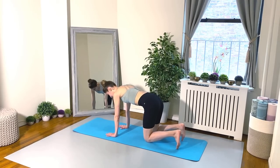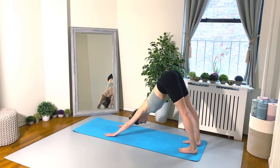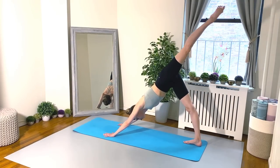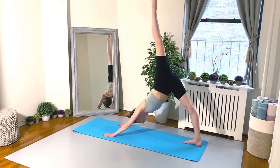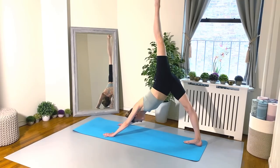Let's tuck the toes under and take a moment in our downward facing dog position. Get those heels down, feel a nice stretch in the shoulders, chest, back, hamstrings, calves, Achilles. And the same leg that you were just working in your side leg extensions, I want you to lift that leg up into your planche position. Hold it here, breathe deep. Again, always striving for your longest leg lines possible.